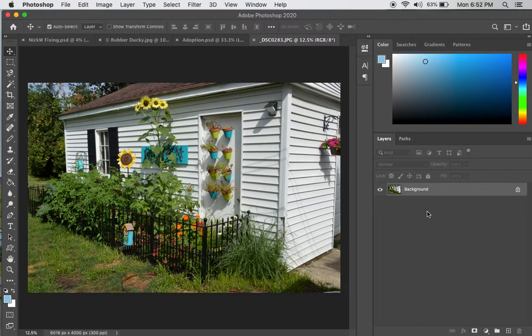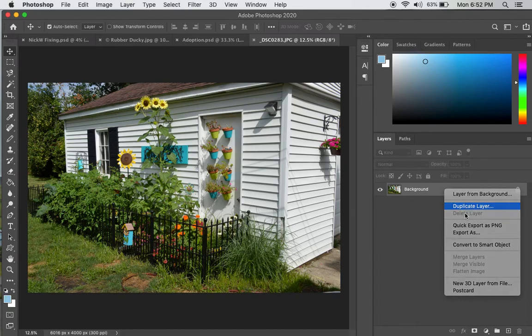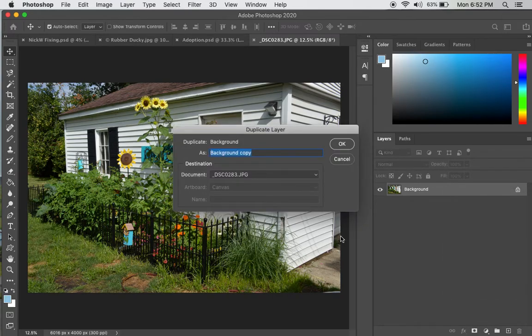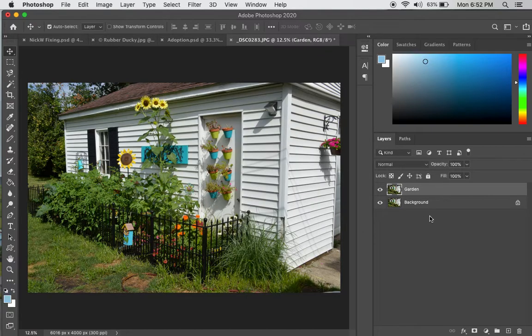Let me show you. So back here, we've got my picture of the garden. Right now it's just listed, it's called background. What you can do if you want to start making changes to this is grab this lock and throw it away. And then once you do that, you see it goes to layer number 0. I actually want to take that back. What I really would like to do is right click on this and then duplicate layer. And instead I'll call this garden. So now I've got the exact same image, they're just different layers. I'll always have this background layer though as a safekeeping, as a safe spot, just in case I mess something up on this, in case something goes wrong.